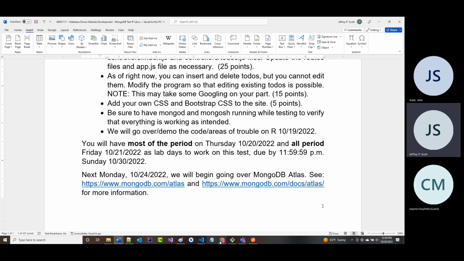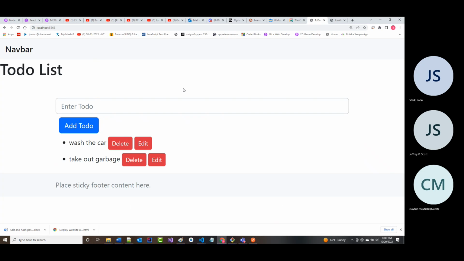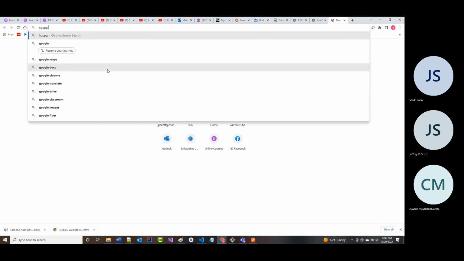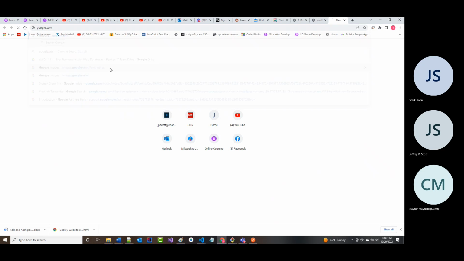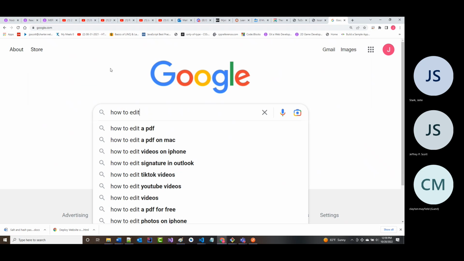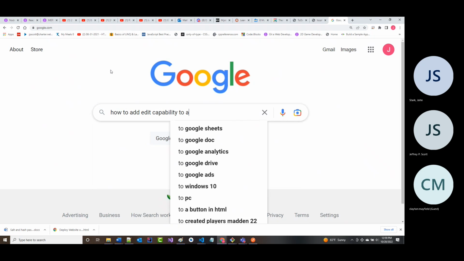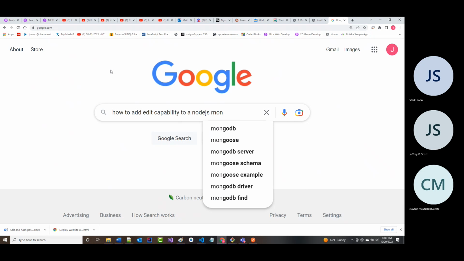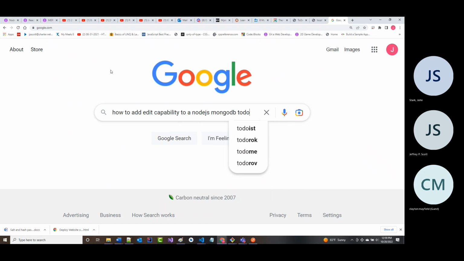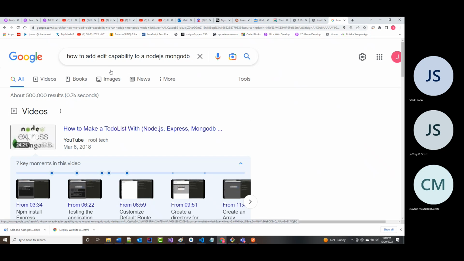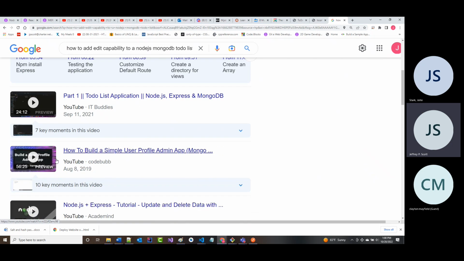You know, if I come in here and do something like, how to add edit capability to a Node.js MongoDB to-do list. All right. And if you look in there long enough, you're going to find something.